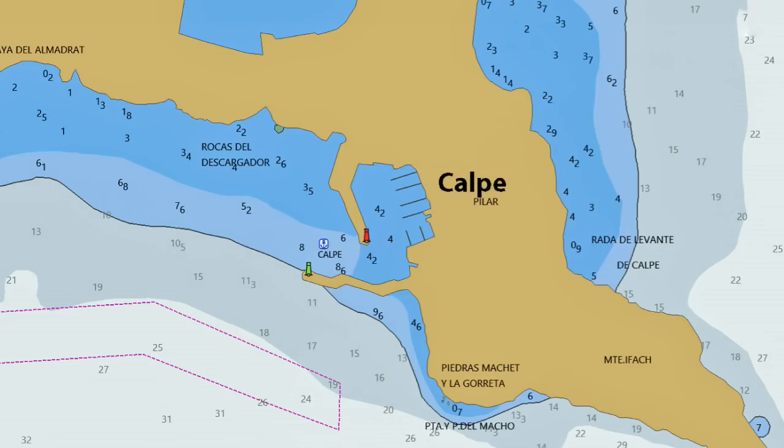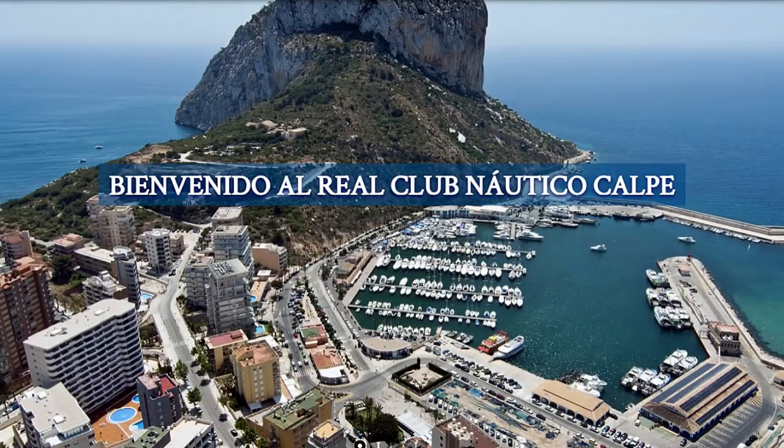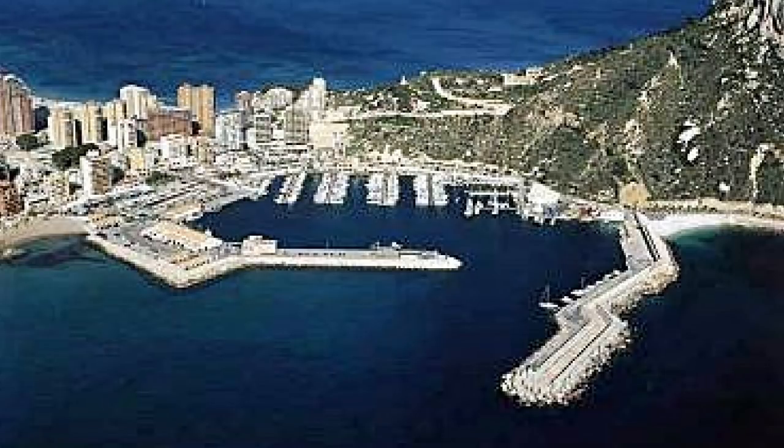30-odd miles north of Alicante is Calpe, which has a yacht club marina with a brilliant anchorage just outside, ideal if you're heading to or from the Balearic Islands. The Calpe Yacht Club is very welcoming with excellent facilities — it's a proper yacht club and the town around it is very pleasant. Normally I anchor just outside to the east, just under the cliff. When I've spent the night in the marina it's been a good experience. There's a haul-out area and excellent repair facilities. The nearest airport is Alicante, about 70 kilometres away at around 80 euros for a taxi. However, prices rise steeply the closer you get to the Balearic Islands, and membership, which you need for a permanent berth, is truly expensive.